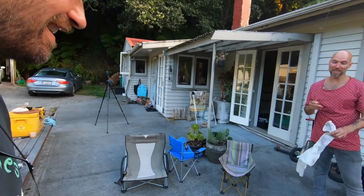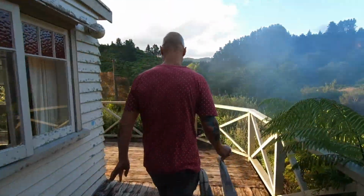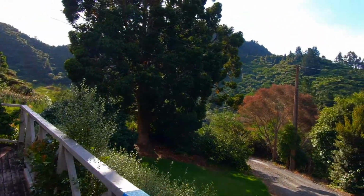So we can cruise out to the garden. I'll tell you what, let's go around to the garden. Let's have a look what herbs we can put on there. And we can pick a little bit of this and that. Oh man, look at this view you guys got out here.